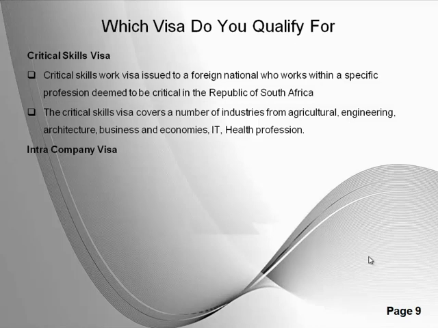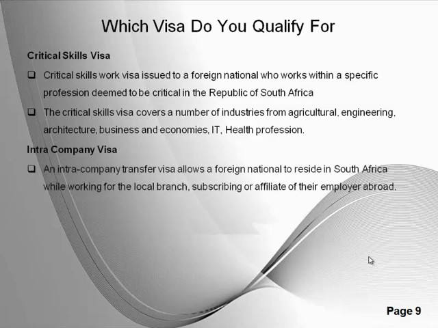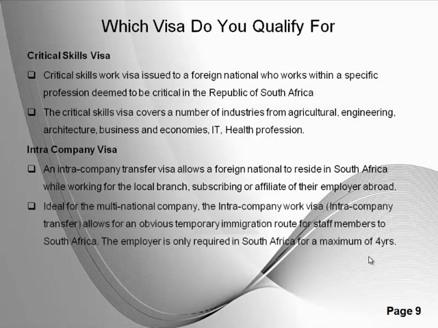Next is the intra-company visa, which allows a foreign national to reside in South Africa while working for a local branch. So your company has another branch, or is opening a branch abroad. Let's say you are in another country, and your company opens another branch in South Africa. You can qualify for this visa. This obviously is for multinational companies, big companies that have employees who can move into other countries, and this is only for a maximum of 4 years.